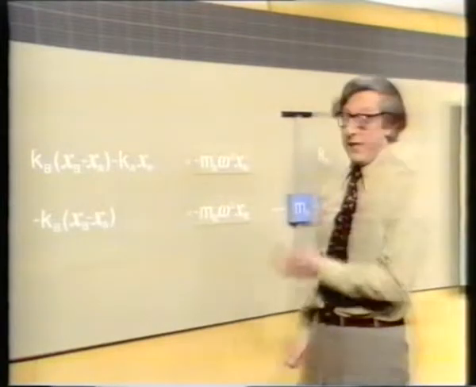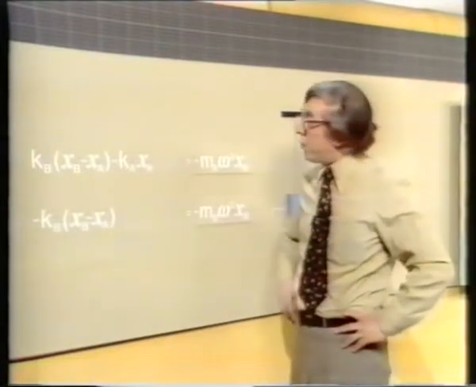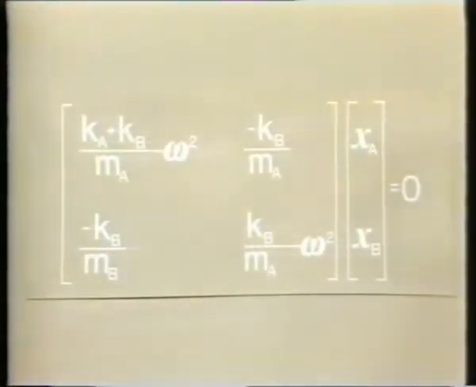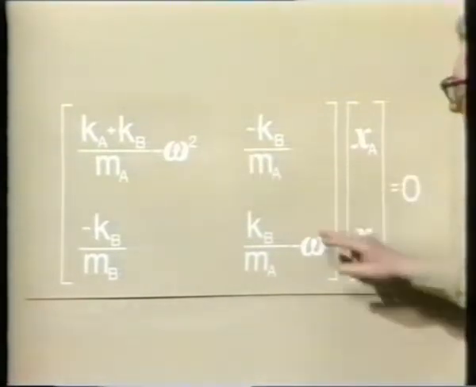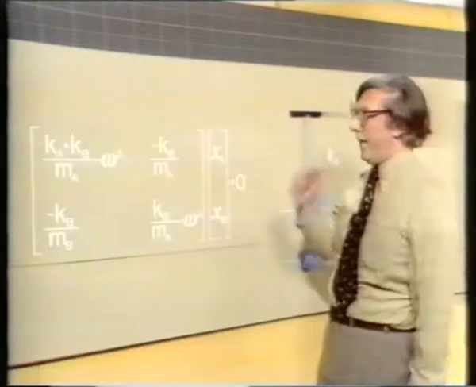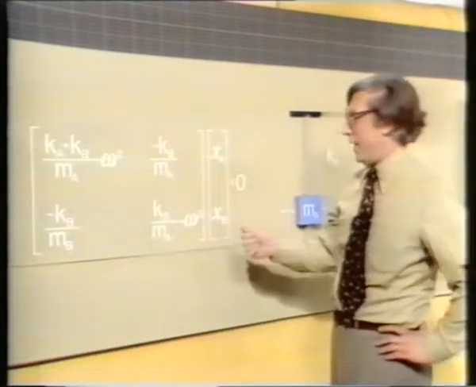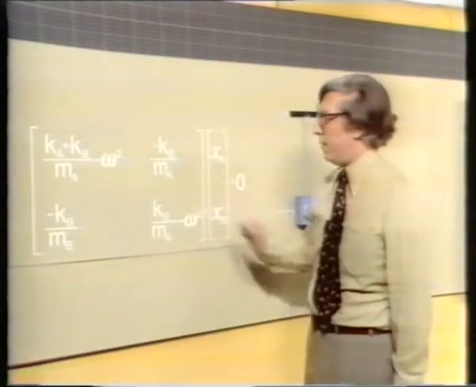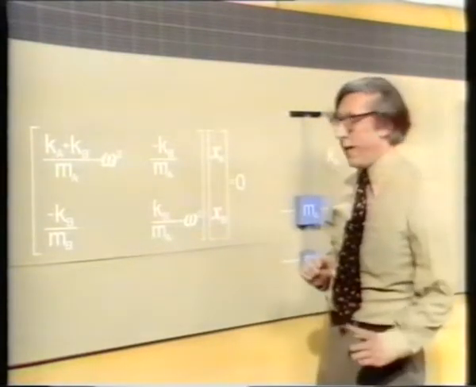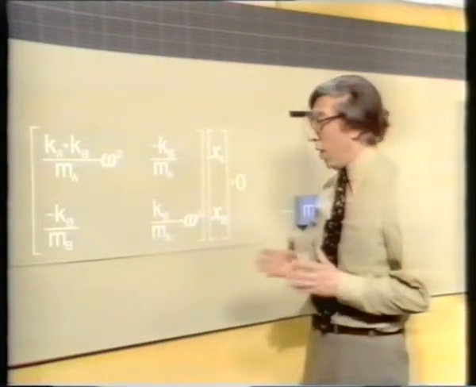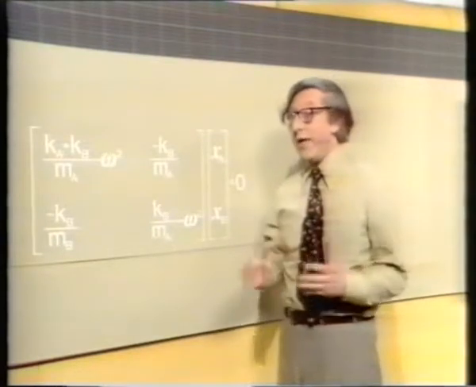Well, as I said, you've seen this before, and you probably also remember that the equations look neater in matrix form. And in matrix form, it's easier to see that these omega squareds here are just what we call the eigenvalues of the matrix. Now, you get the eigenvalues from the characteristic equation of the matrix. That's got by putting the determinant of the matrix equal to 0. Now, when you do that, you're going to get a quadratic equation for omega squared. So what we're going to get is essentially 2 frequencies.